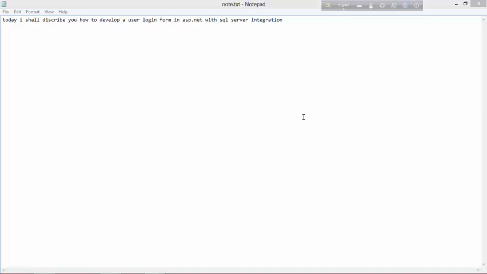Hi, this is Tareq. Today I will show you how to develop a user login form in ASP.NET using C# with SQL Server integration. You can save username and password in SQL Server 2012, and then from the front end, by using ASP.NET C#, you can type the data and compare that data, and if it is okay then you can log in. It will give you a message, and if it is not okay then it will also give you a message that the data is invalid. Just follow me.